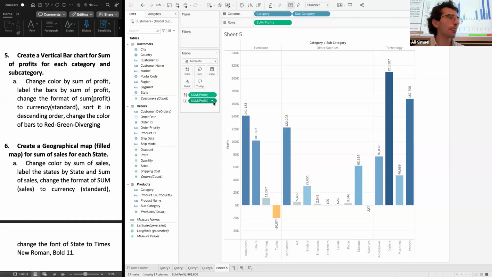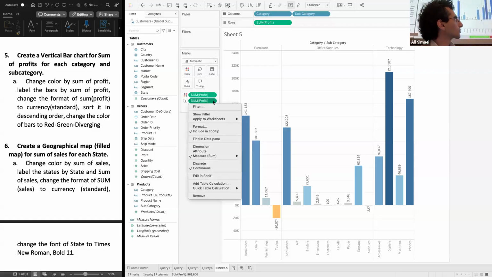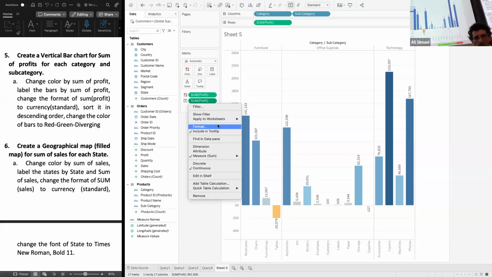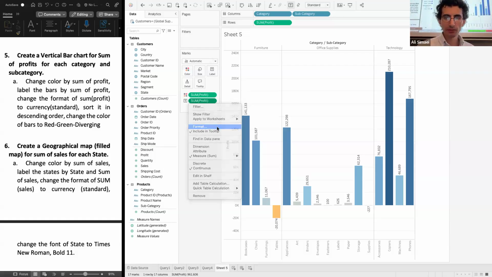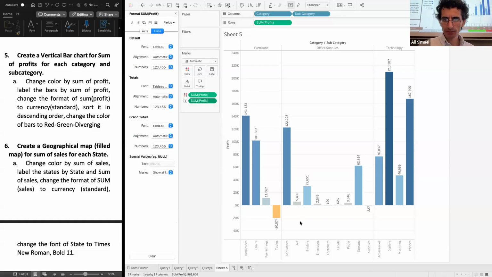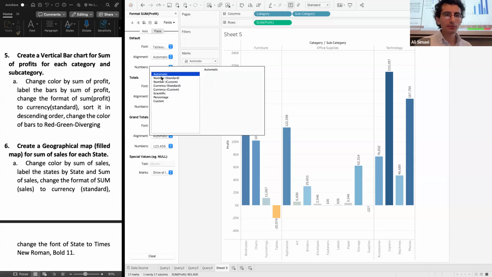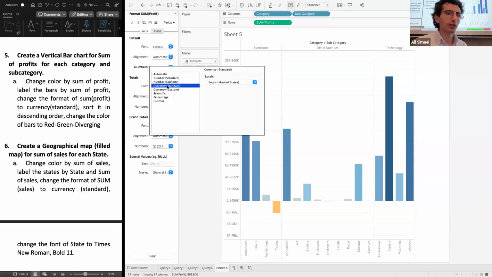How do I change it? Click on the down arrow here. Go to format to change the format to currency. So click on the down arrow, click on format, and then you will see numbers, and from the number, change it to currency.